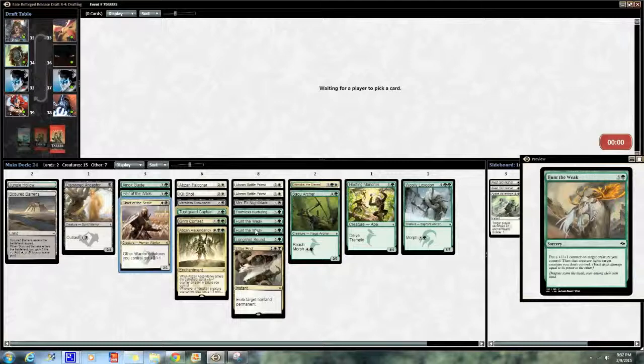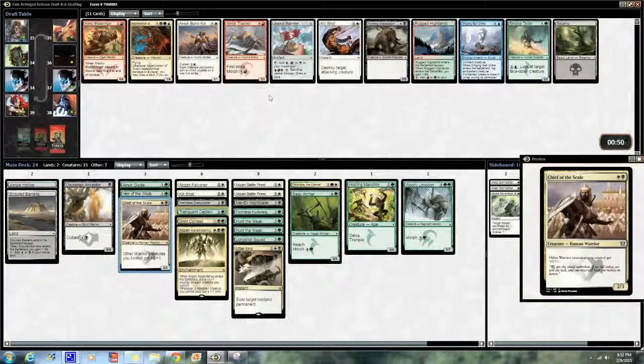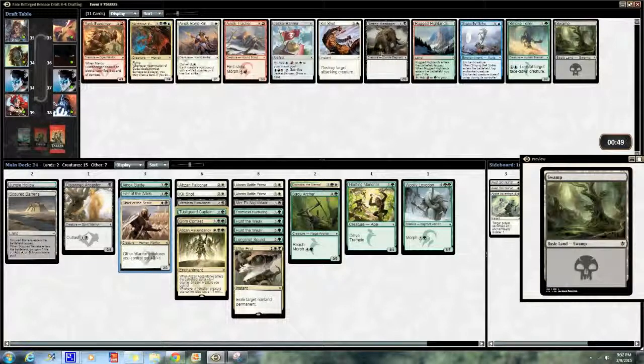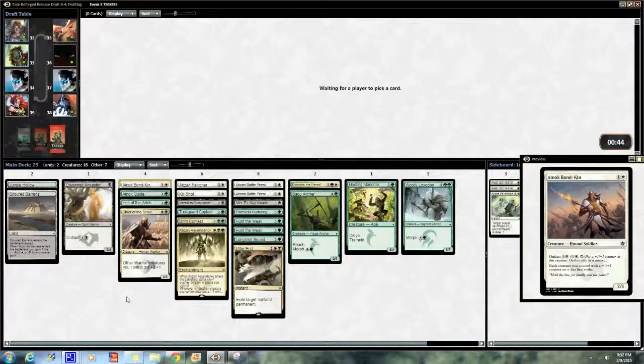Hopefully I get a first strike guy, because it's a good 2-drop. There you go. So there's the first strike guy. I get rewarded, hopefully, for taking the correct pick.